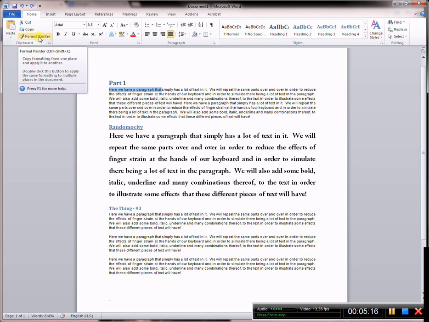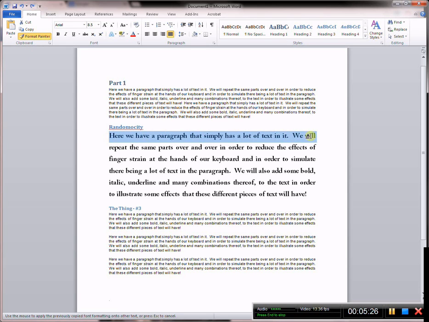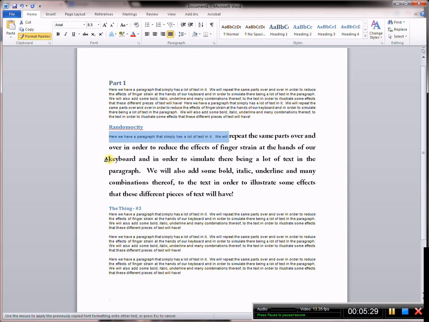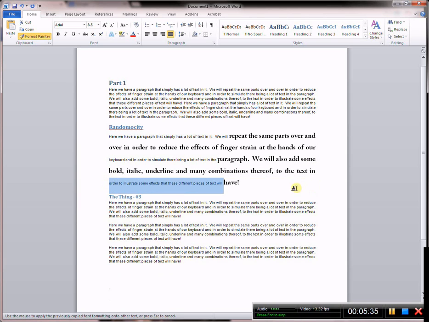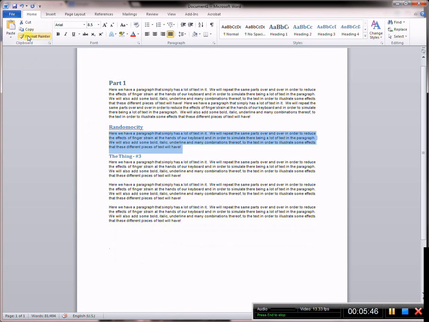So you don't want to have to go Format Painter, select, Format Painter, select. That's just going to be tiresome. So double click Format Painter, and now it's going to stay until you turn it off. So there's one, I'll do this line, 2, do this line, 3, and now those parts are all exactly as up here, Arial 8.5. I want to do all of it, just select the whole thing, there you go. Click it again, Format Painter's off, now you can just go back to what you were doing. So the Format Painter can come in pretty useful.